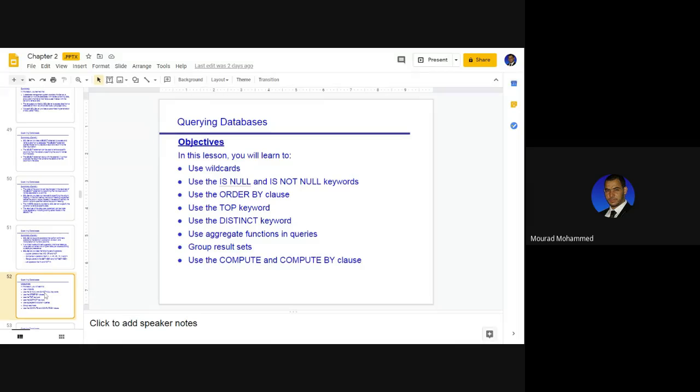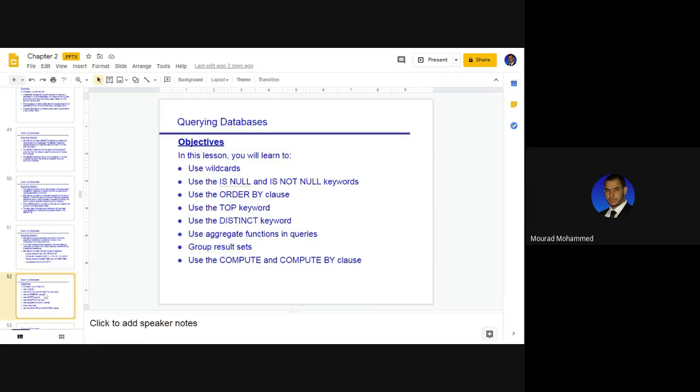We see the usage of those wildcards whenever we are searching for approximate values, not fixed values, in the sense of searching for something similar to, like something, in this context. Also, we are going to see that we are able to extract values except the null values, except the empty values from an entity. So the usage of the null property or the null keyword, we see how to use it.